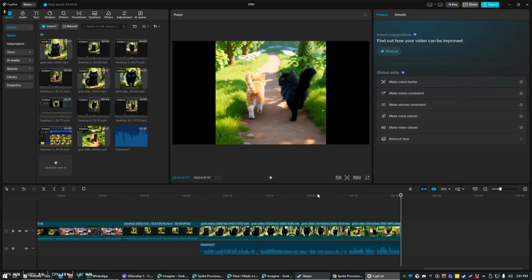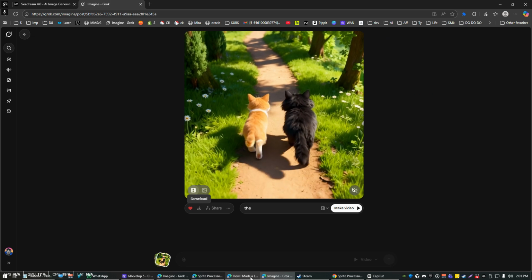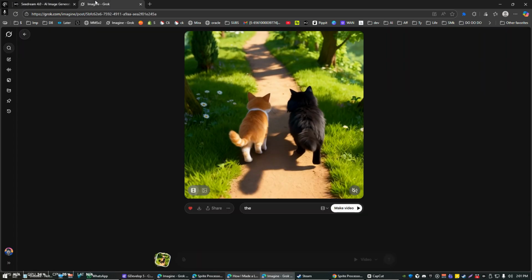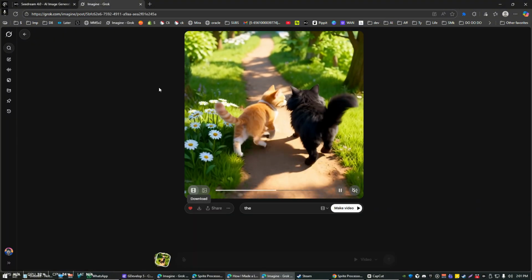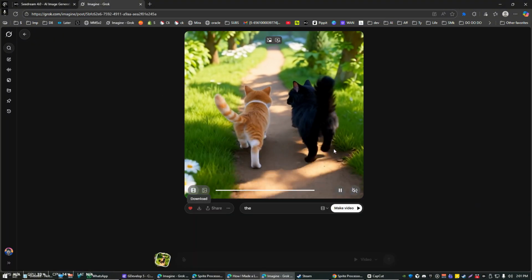That is basically all you need. I'm using CapCut to slice this together. I'll link that in the description. I'm using OpenArt to generate the consistent characters, and of course, Grok Imagine. I have tutorials for how to use OpenArt also on this channel, and Grok Imagine, well, there's not much to learn other than how to create seamless videos.